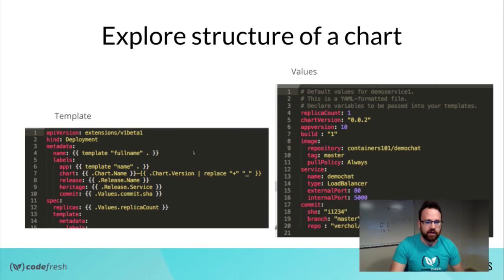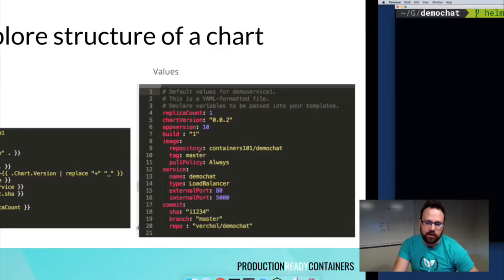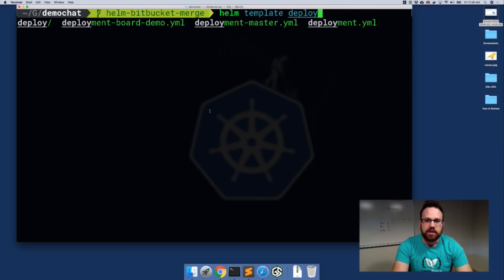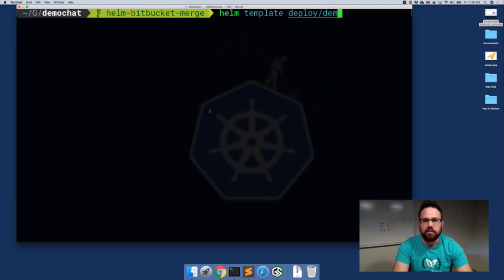But to give you an idea of how this functions, going back to this idea of here's your client and here's Tiller and what they're doing, I'll jump over to my command line again. I'm going to use Helm to create a template here based on the chart that I have created inside of my repository.